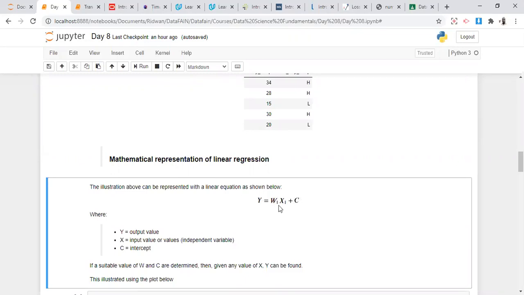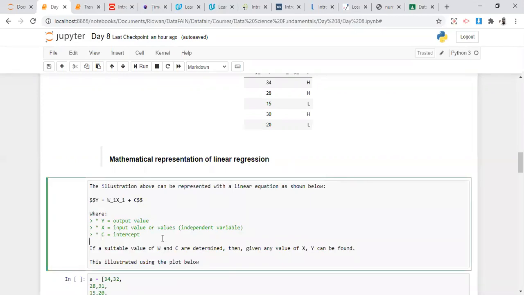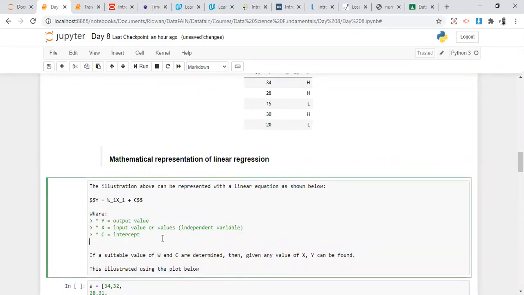But in machine learning, the m is usually substituted with w, w implying weight.